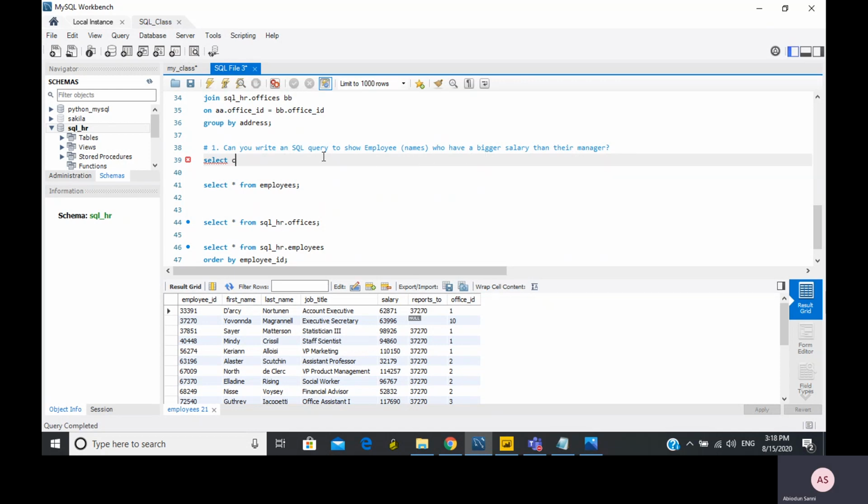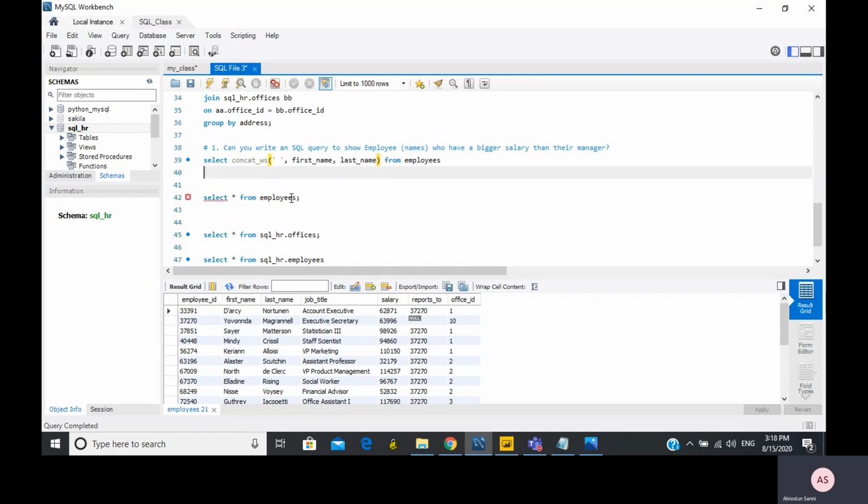I can select full name, so I'll just use concat with separator. Concatenate with separator. The full name is the first name, comma, last name, from employees.